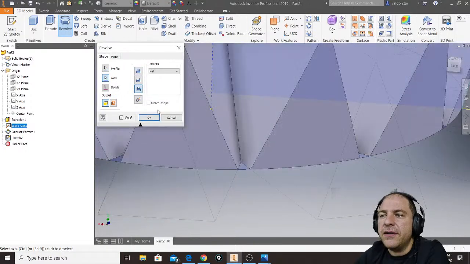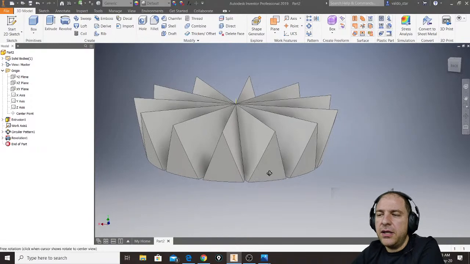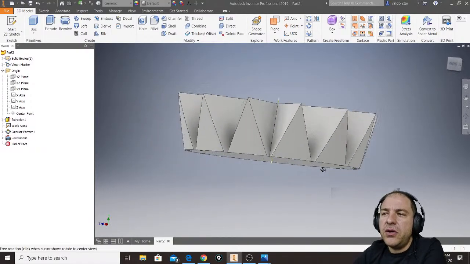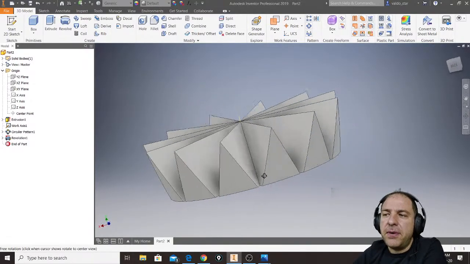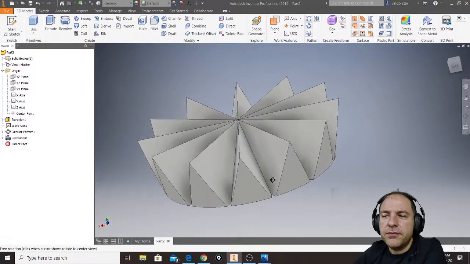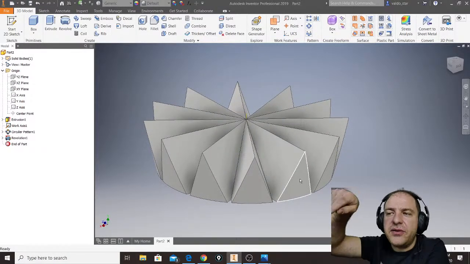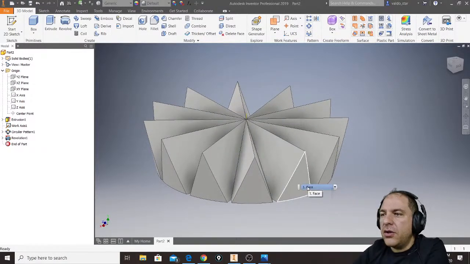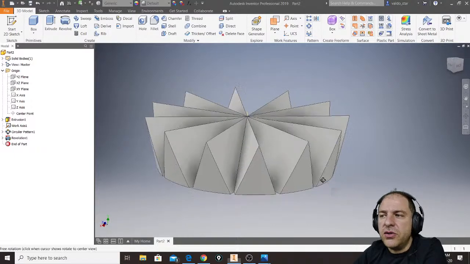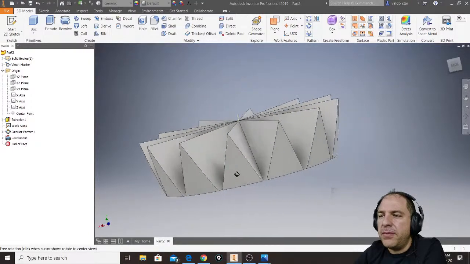And by selecting intersection, what happens is this, that I basically leave only that part of my geometry that was at the same time inside that revolve solid and my circular pattern.